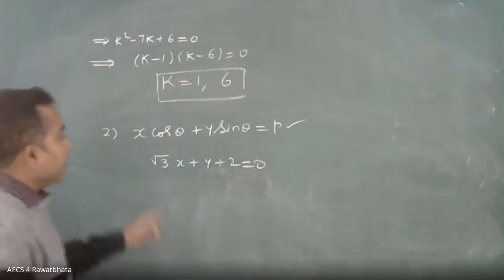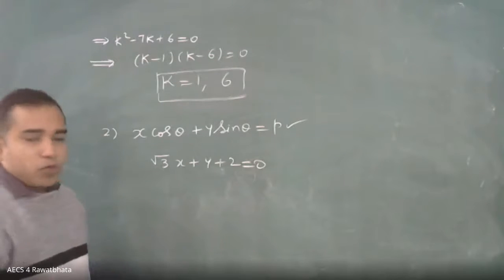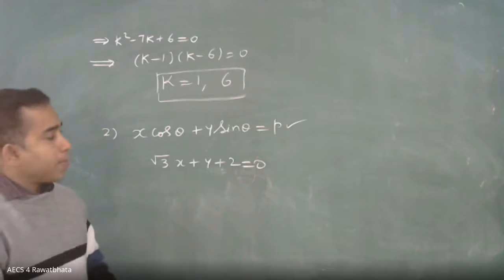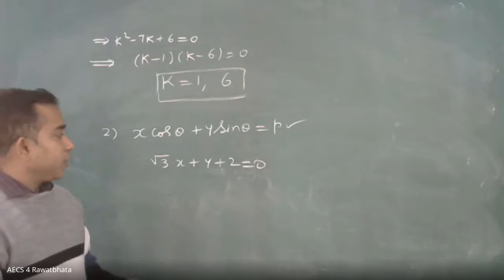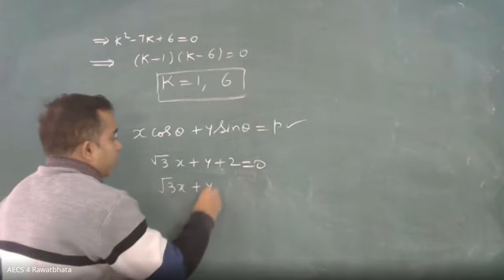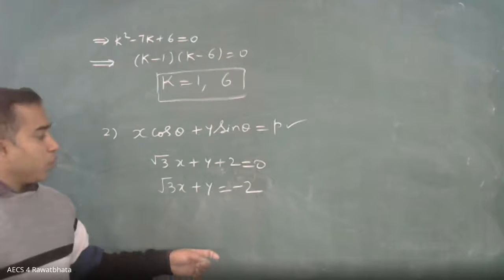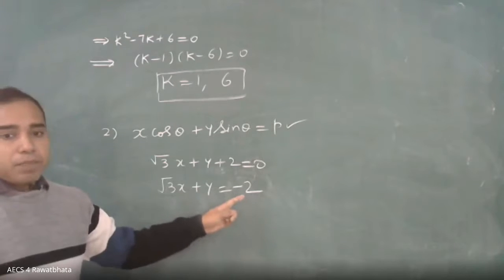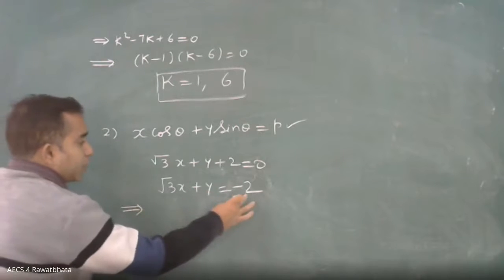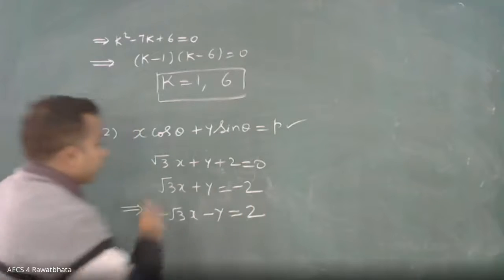Rajesh, do you remember that if I have to convert this equation in normal form, what I need to do first? Yes, move the 2 to the other side, exactly. Because the right hand side is a distance from origin, so it should be positive. So first of all, multiply with minus sign so that it is positive. Very good. Done. What next?